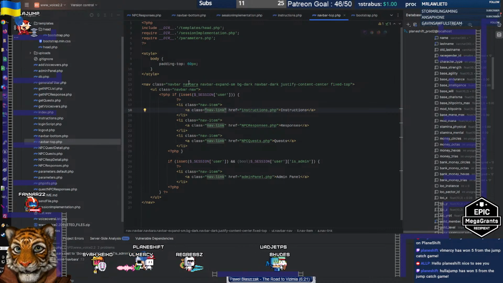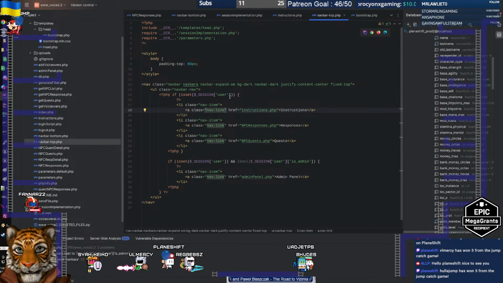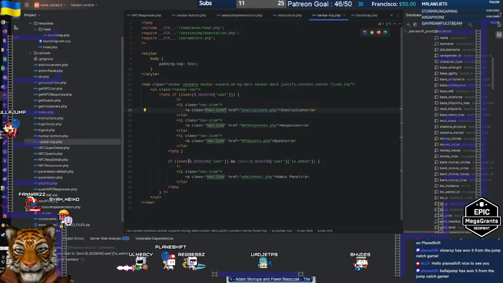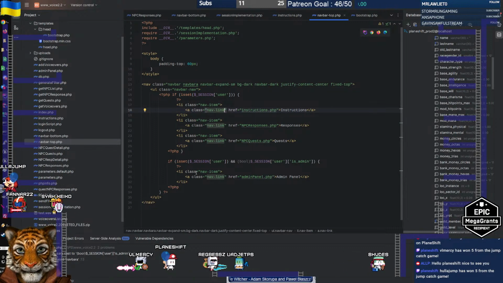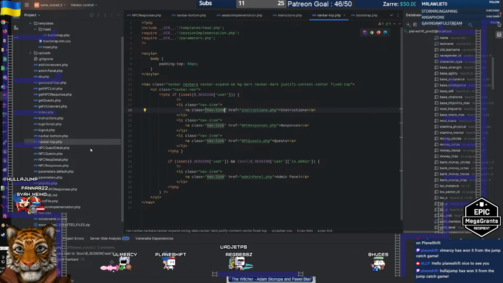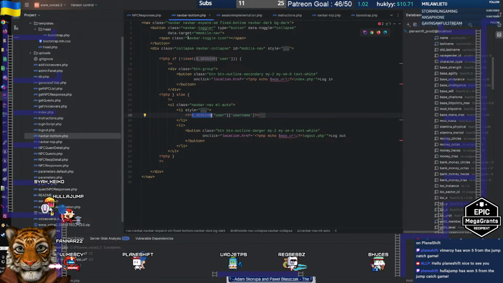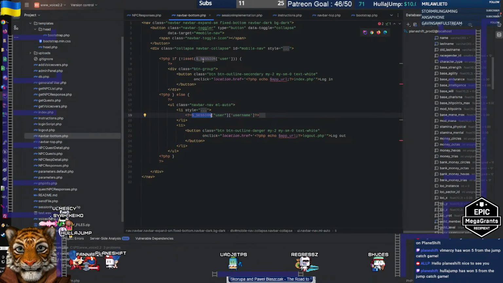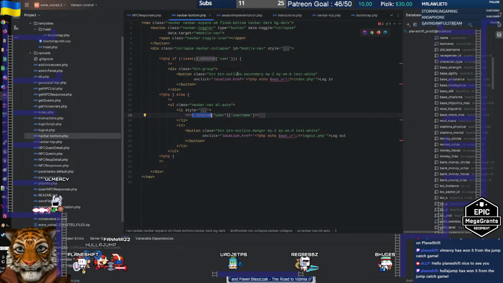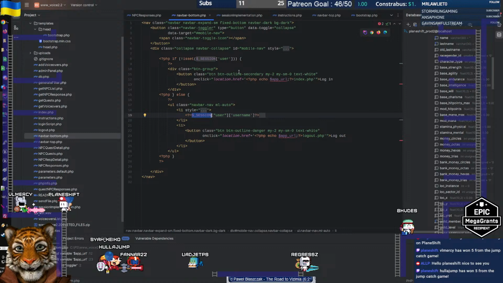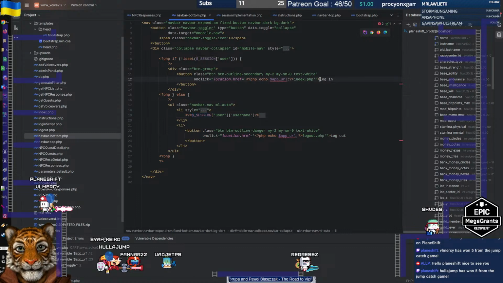Is the navbar top including the main page for any reason? Wait a second. On click. No, but it is the button to log in, right? This is the login button.